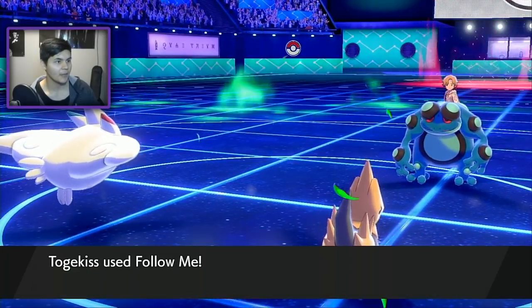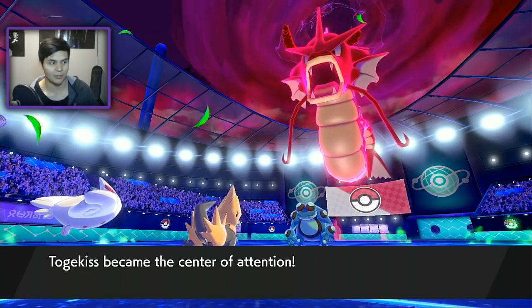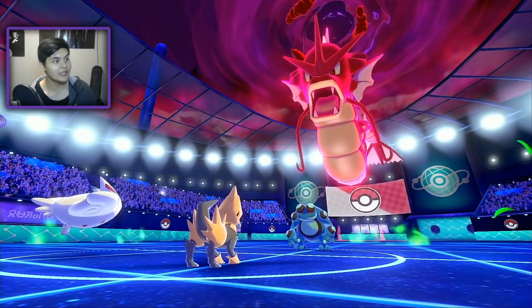And then Ferrothorn's in the back. Yeah, Ferrothorn's our win con pretty much because we got Power Whip on that bad boy. Volt Switch, we're still faster than Seismitoad. That's awesome. Oof. That does so much damage. Weakness Policy, dude?